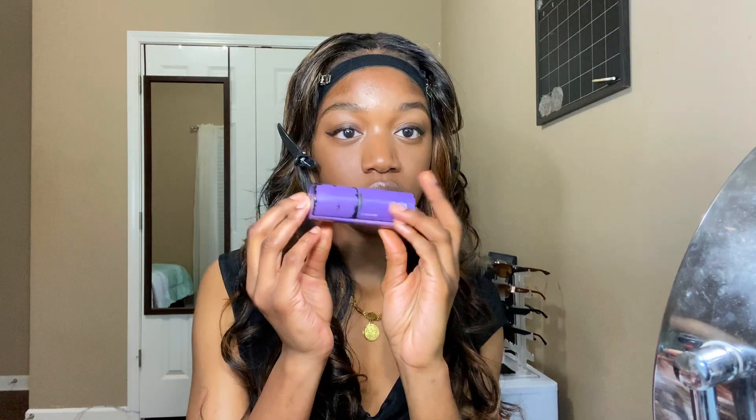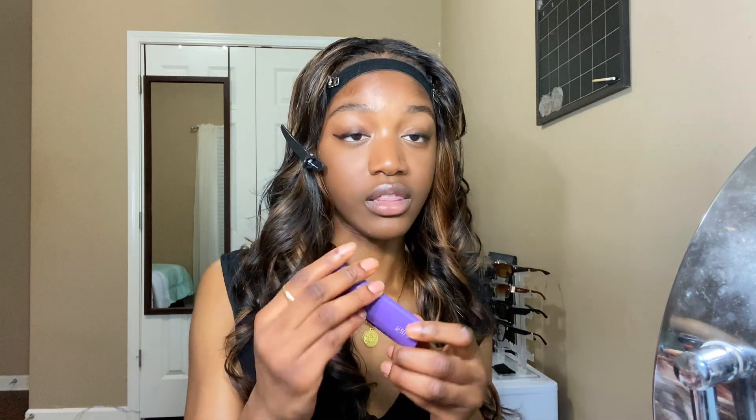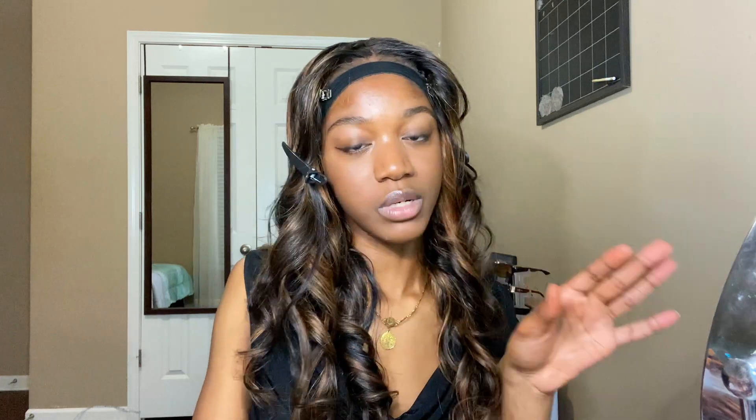Now moving on to the eyes. I have this cute sparkly eyeliner — I can't tell you the brand. I start really far out because when I'm adding my eyelashes, if there's black pigment under it and your lash slips, it won't look as noticeable. I'm going in with this Kaja Beauty mascara set — this one is a volumizing mascara for the top lashes, and the third one is a lengthening mascara for the bottom lashes.